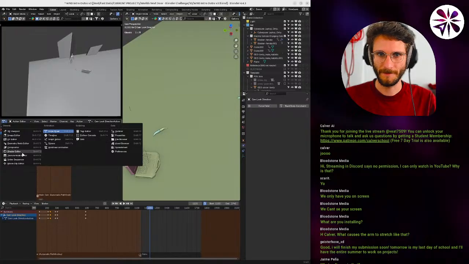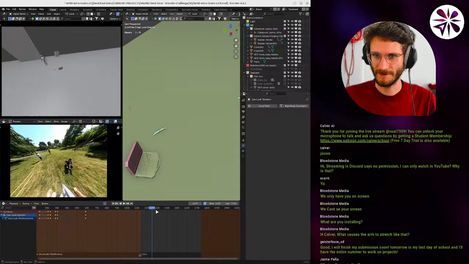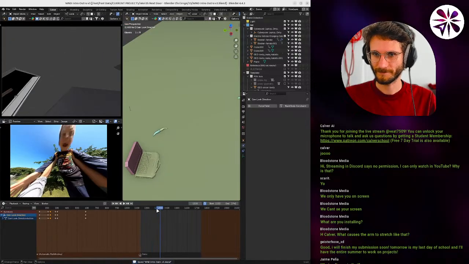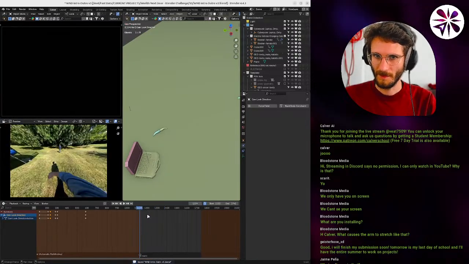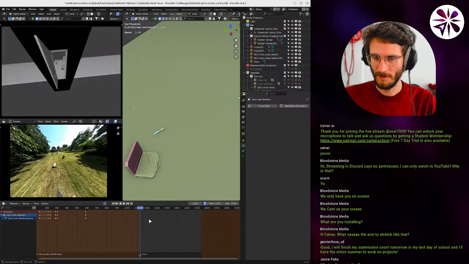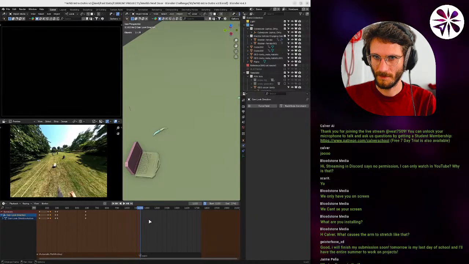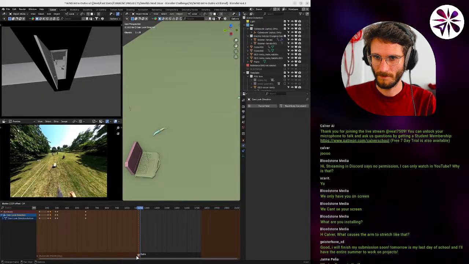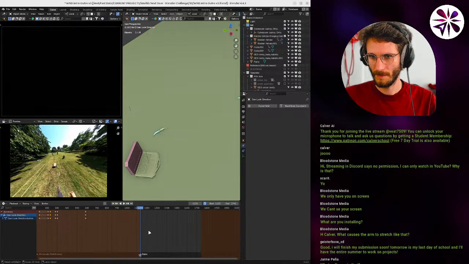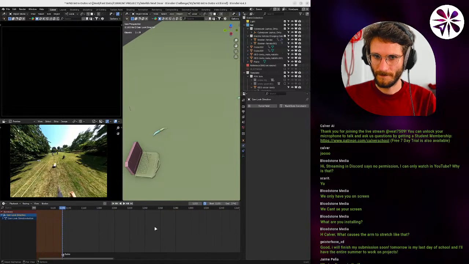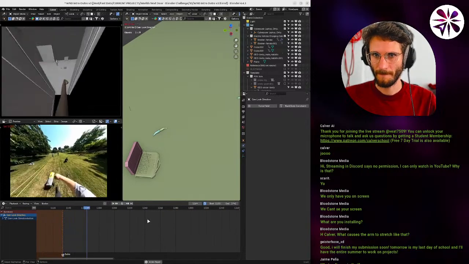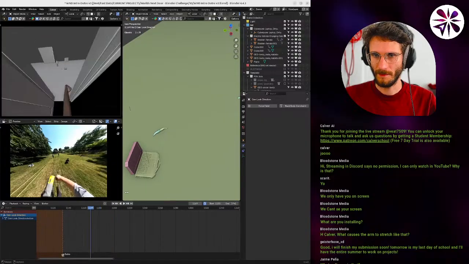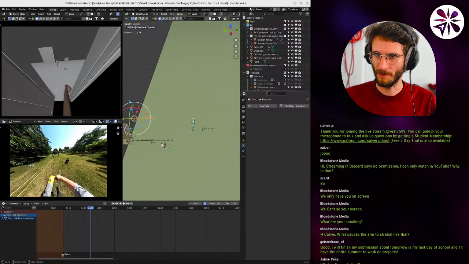Okay, let's get the video again here. Is it video editor, view sequencer? Nice. Okay, and what we need is, yeah, we need that same animation.